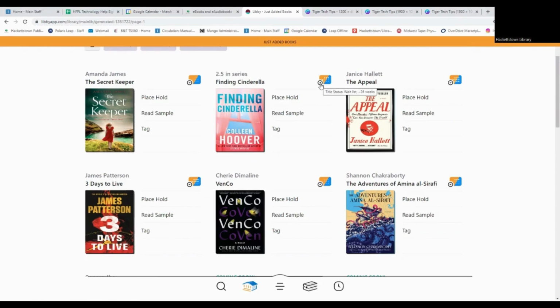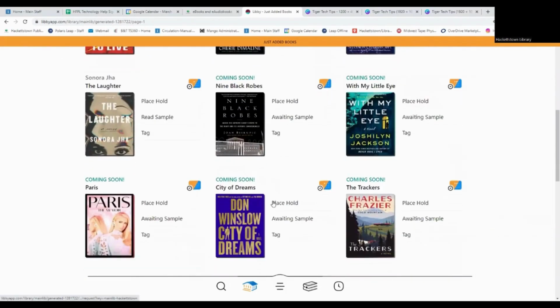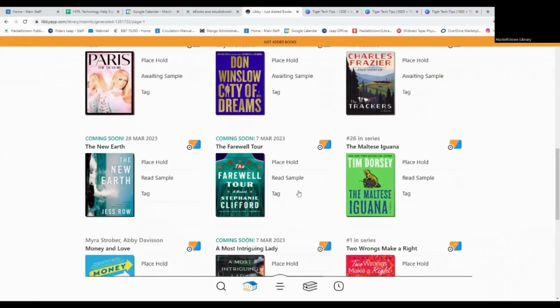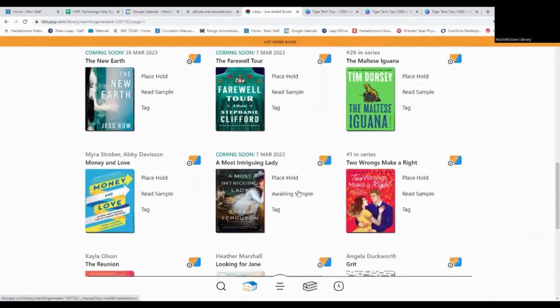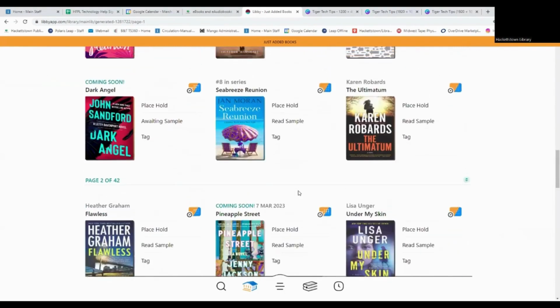But if you hover over these, it'll tell you roughly how long you'd probably wait. So it says this has a wait list, and the approximate wait is 26 weeks, which is a long time. This one is several months, 8 weeks. So you could see, typically the new titles that come out, people are already waiting for them. So they'll put a hold on them immediately. So as you could tell, a lot of the new stuff already has somebody taking them out.